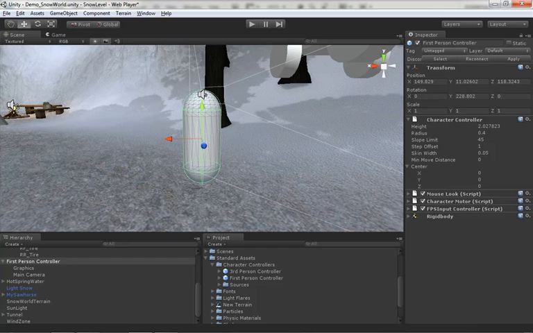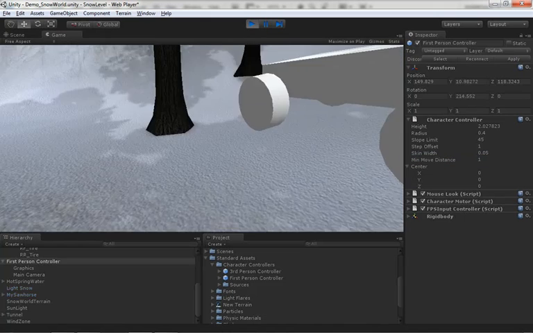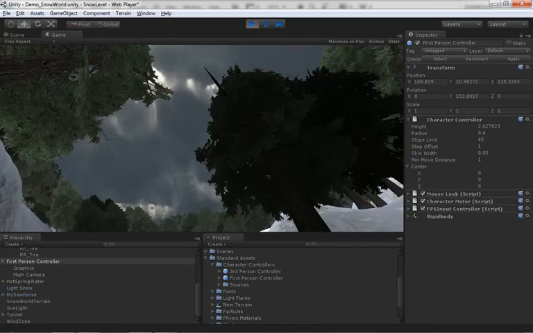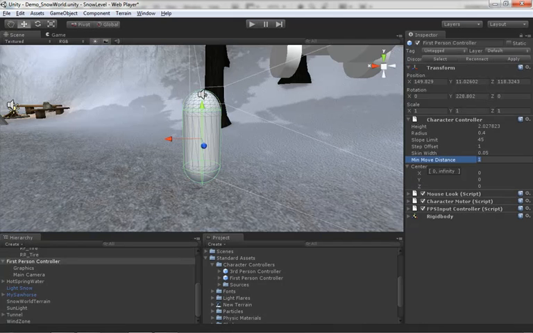Gotcha. So just as an example, if I was to take my min move and set it up to 1, this means over a single frame we'd have to move a whole unit. And now if I hit forward, I'm actually not getting anywhere. Right. And just because of the way the key controllers work, they work on a 0 to 1, so you're never going to be able to move that far in a single distance. But if you set it to something like 0.05, you might be able to get it.